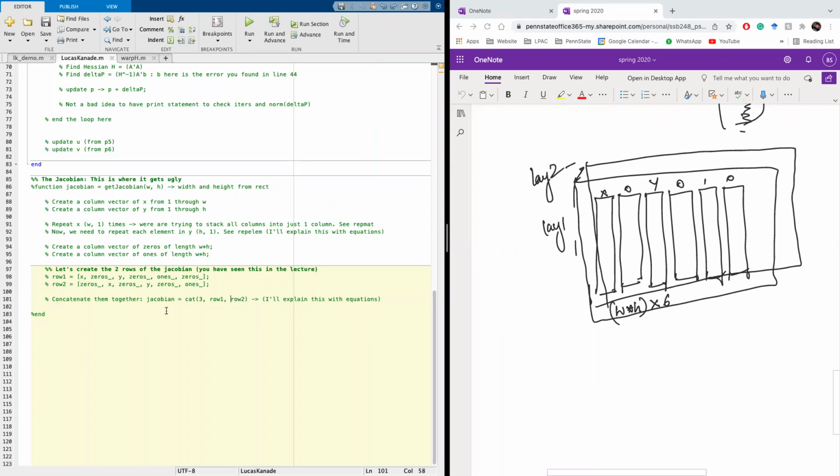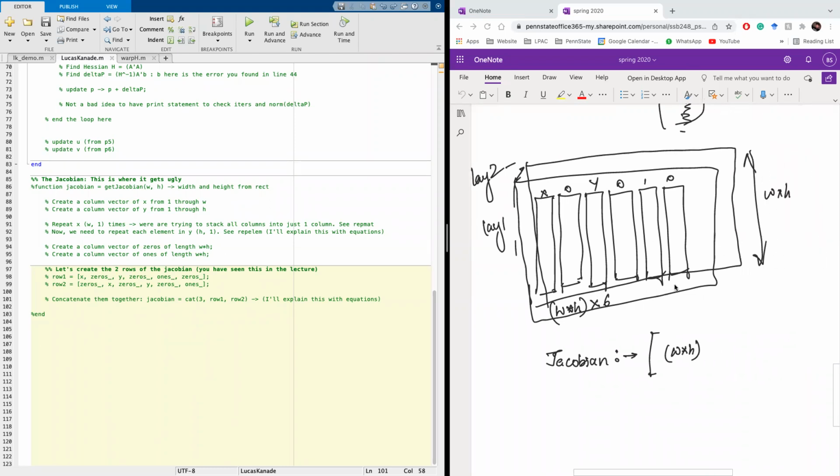Okay, so now the Jacobian is a matrix. So let's finally understand what the Jacobian is. The Jacobian is a huge matrix with length w times h. Then we have 6 columns in each image, in each layer of the Jacobian, and we have 2 such layers, or 2 such images.